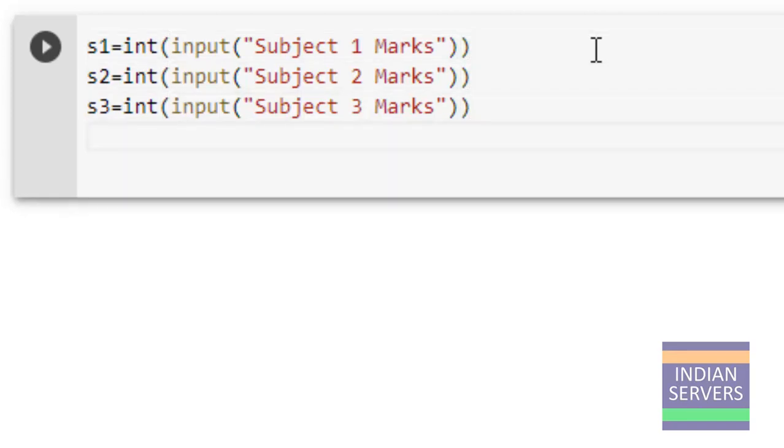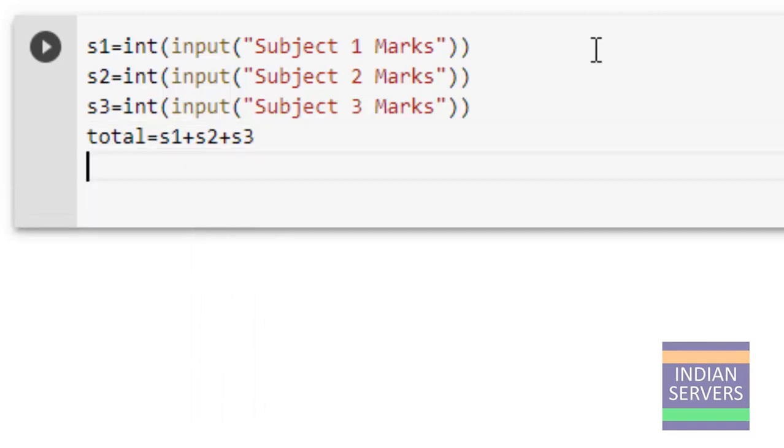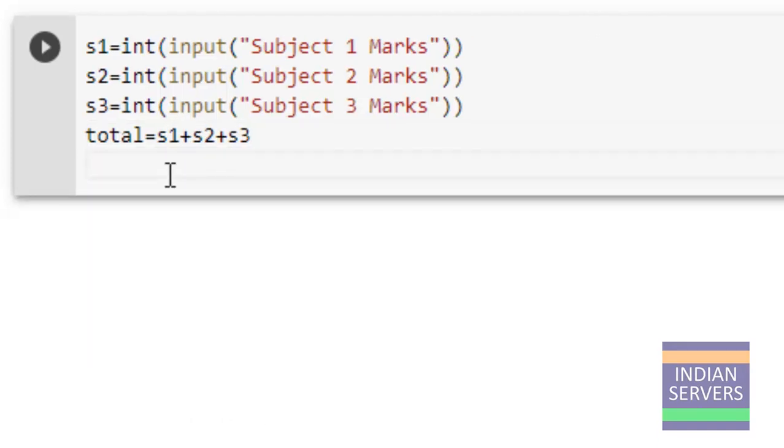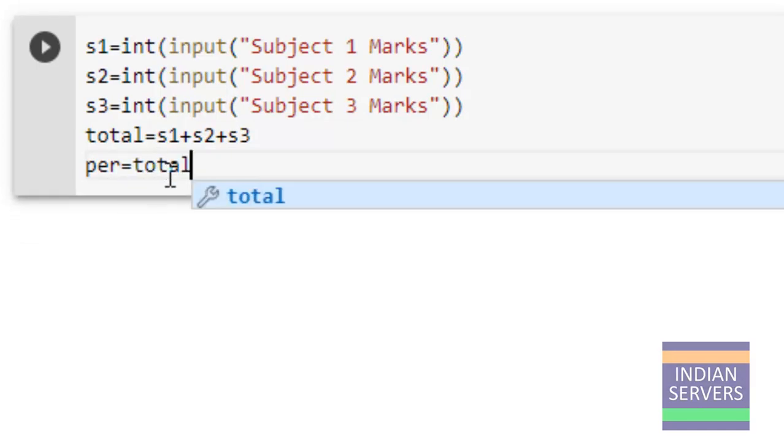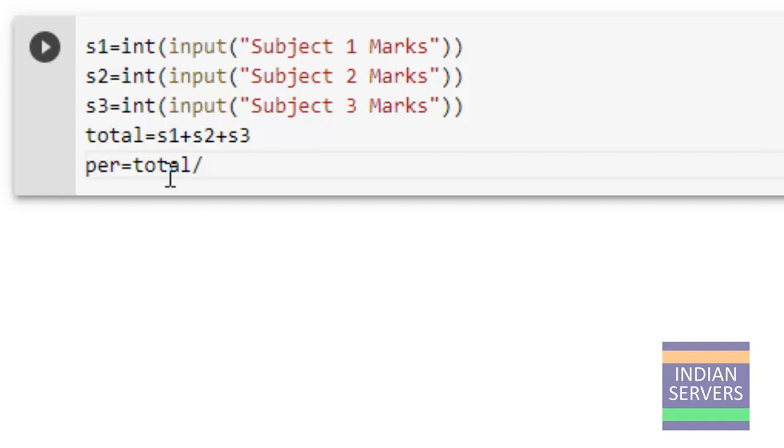So now we are going to see the total equal to S1 plus S2 plus S3. And how about the percentage? Percentage PER equal to total by the score is 300, so into 100.